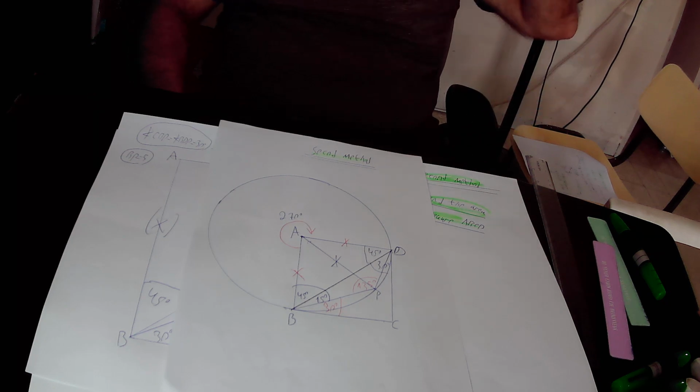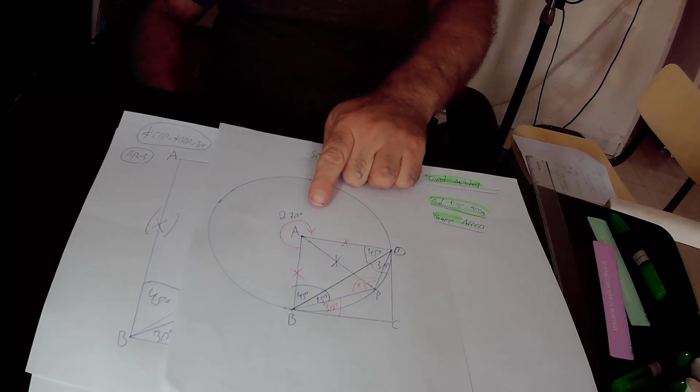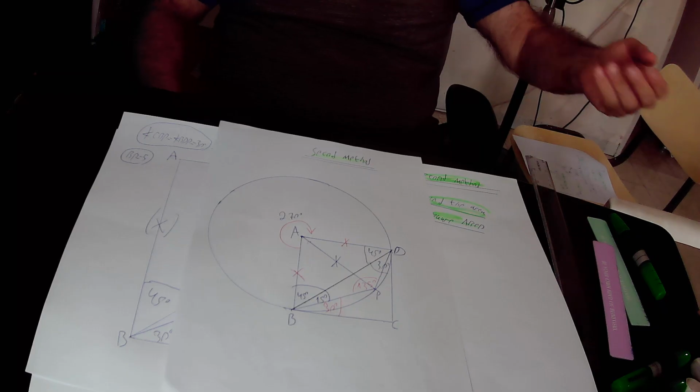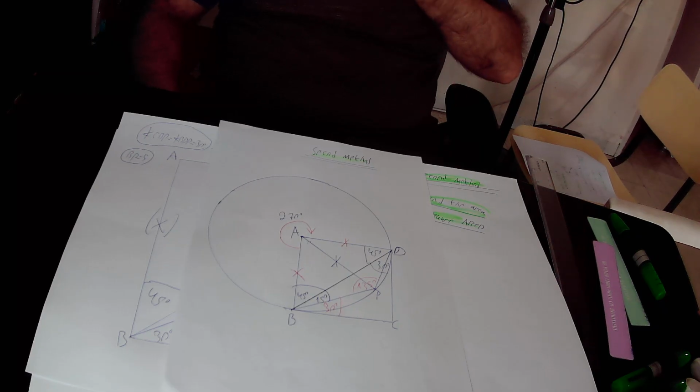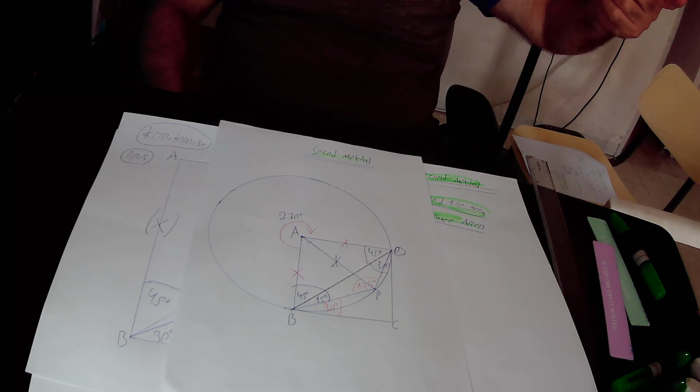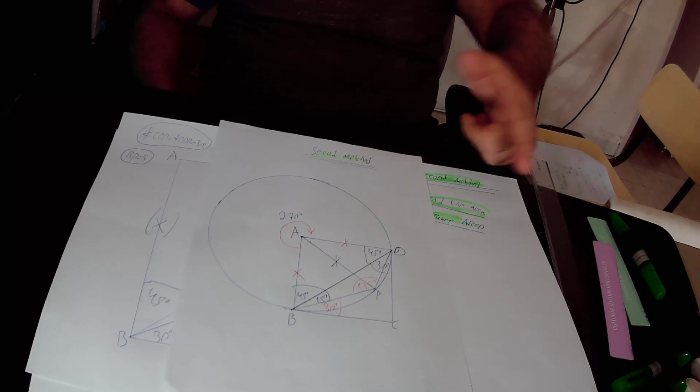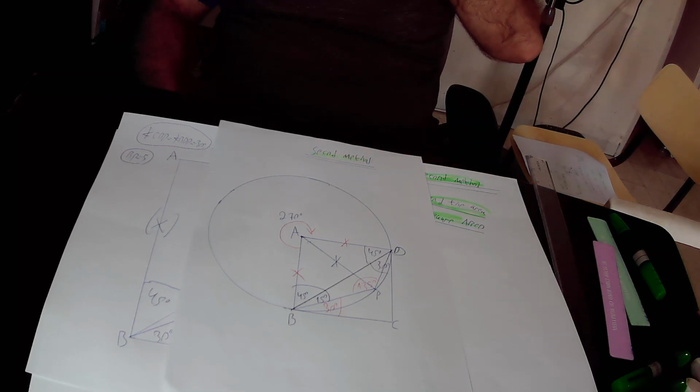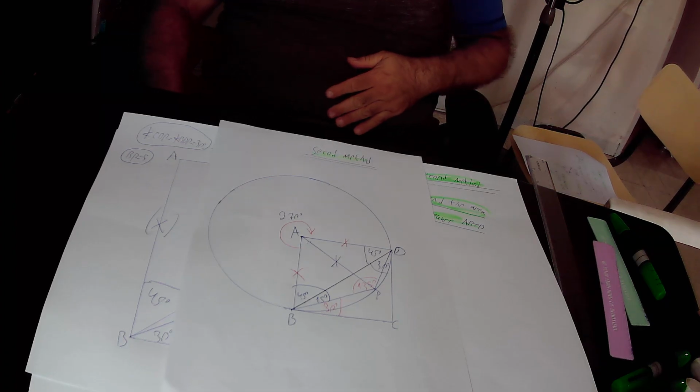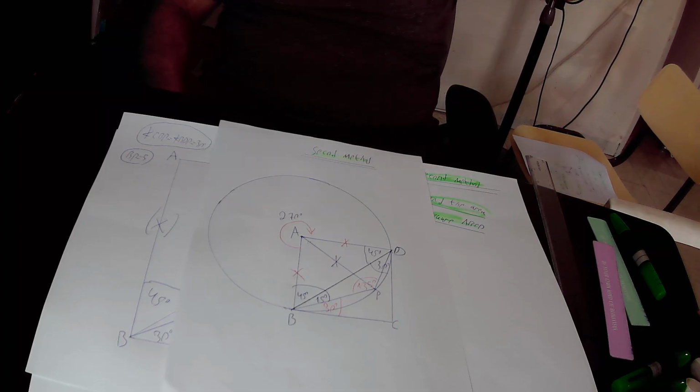I repeat again that point A is the center of the circle according to our construction, of course. AB is the radius of the circle, also according to our construction. AD is also the radius of the circle, according to our construction. The radius of the circle equals x, according to our definition. So, AB is the radius of the circle that is equal to x units in its length, according to our construction.